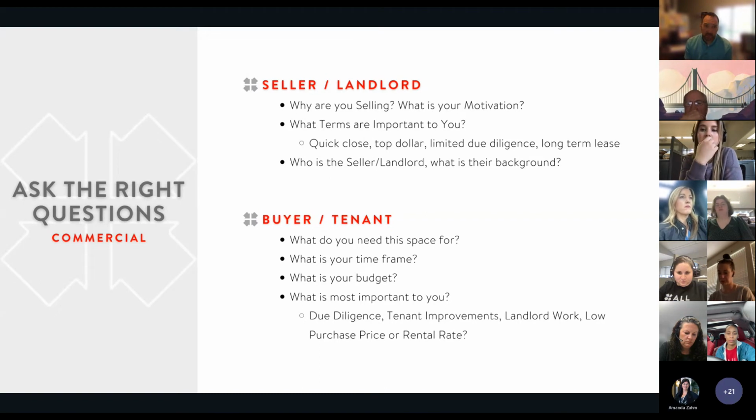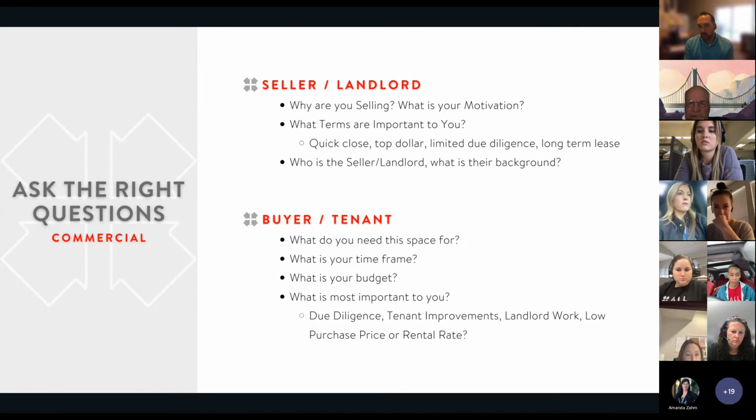And then, flipping that back, if you're representing the tenant, obviously it's super important for us to understand all the tenant's needs for their space, their location, their timeframes, their budgets, and what's really most important to them. What I have found before is that if we don't really understand the client we're representing, we might spend time working on something in the negotiations that isn't even important to them, and that doesn't do anybody any good.